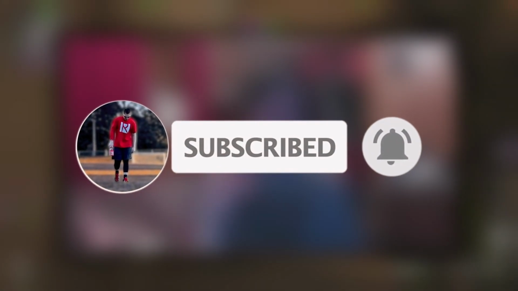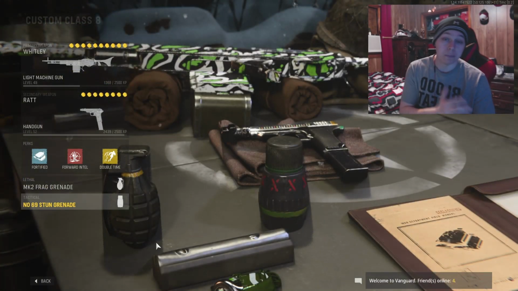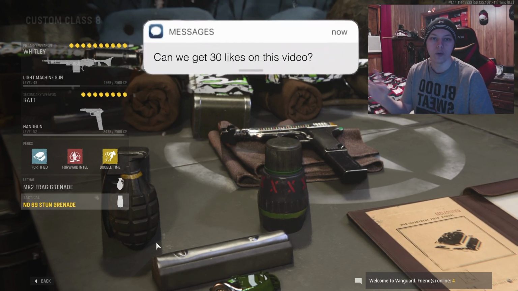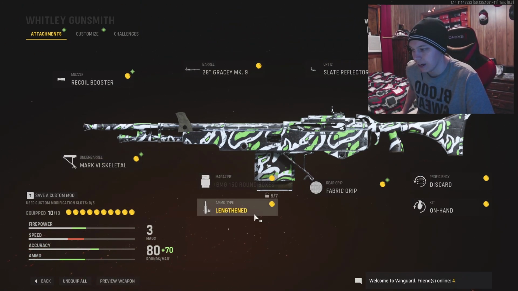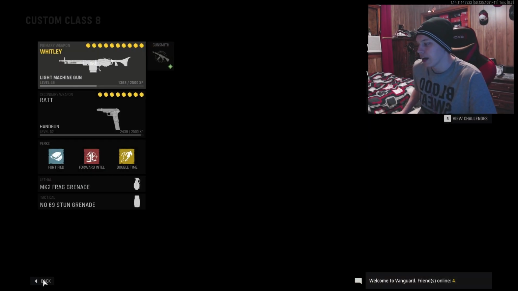But let's hop into some gameplay and get some thoughts across. Real quick before we hop into the meat and potatoes of today's video, because I know some of you are going to be curious, this is where we're starting off with the Whitley today. We have it up to level 49. I have the recoil booster, the 28 Gracie MK9, the Mark 6 skeletal, 50 BMG 150 round box, lengthened fabric, discard on hand, Gracie EK8, and slate reflector. That is what we're rocking with right now.